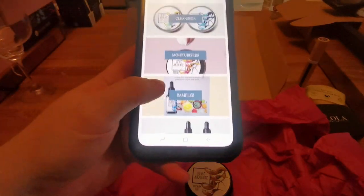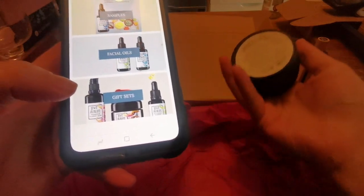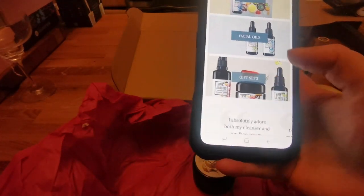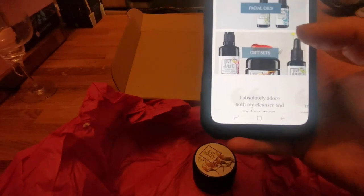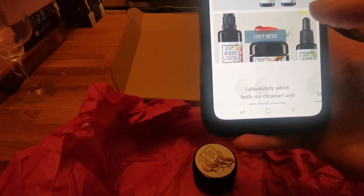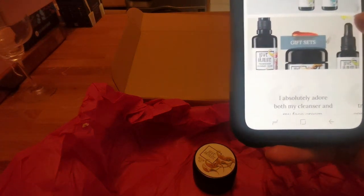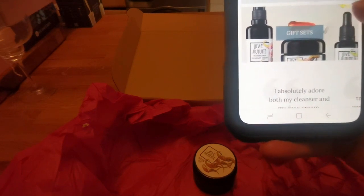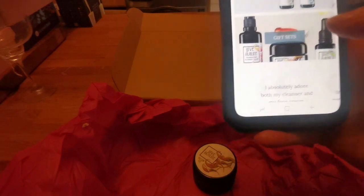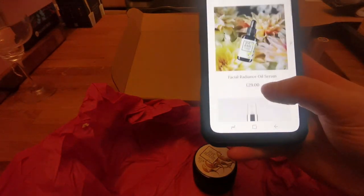They have cleansers, moisturizers. You can also get samples, which is really good because it means that you don't actually have to buy big, massive products. I love seeing that. Facial oils, again, I use a lot of facial oils because of gua sha. Do gua sha around laughter lines, forehead. And also I do it on my lips as well, just to give them a natural plump without actually adding anything to them. But facial oils are very, very good for rebalancing your skin.